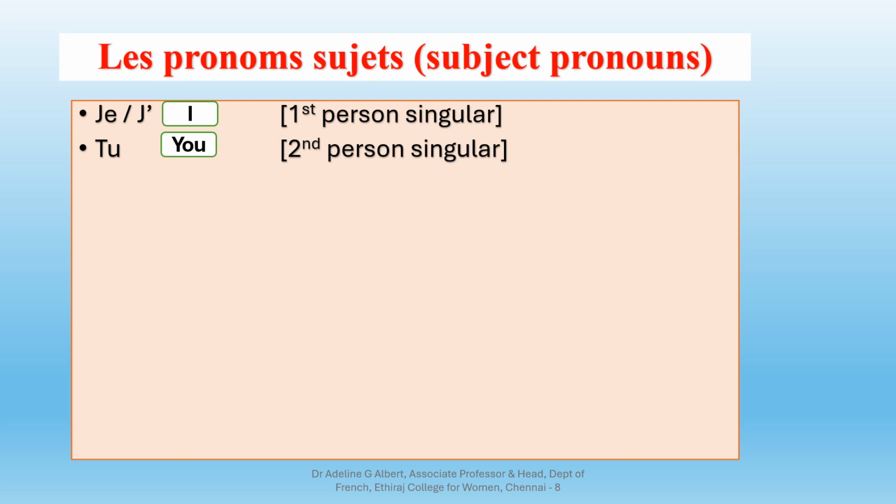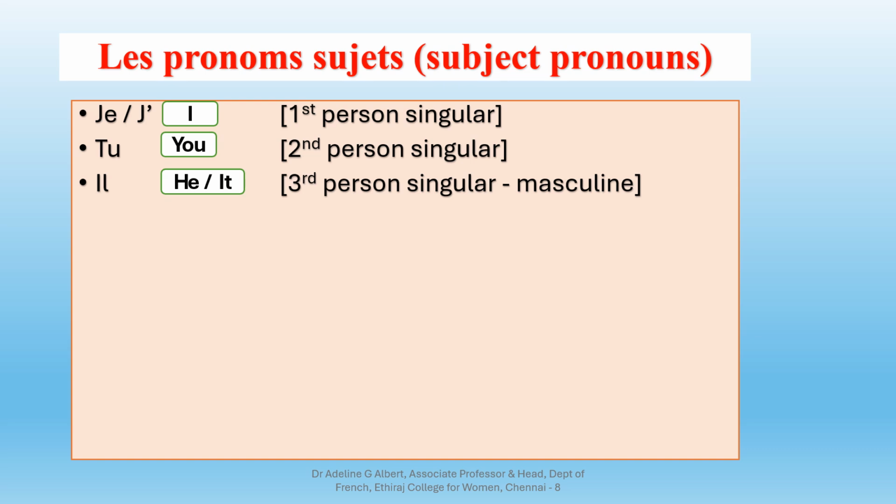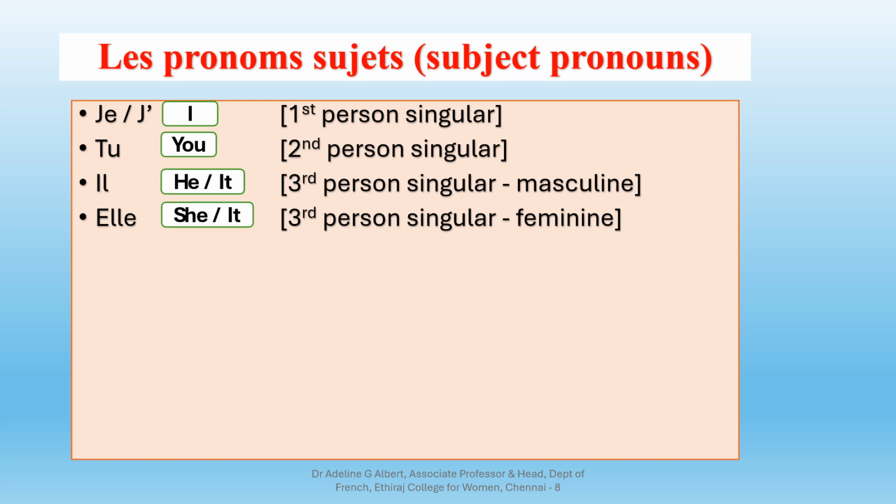And then you have your third person singulars. Just like in English, you have 3. The first one is il. Il, masculine form, third person singular. In French, it means either he or it. Elle, third person singular, but feminine form. You look at it, you know it's feminine, right? Because of the double consonant E. Remember, I told you in class, double consonant E means it is feminine. So this is she. If it refers to a thing or an animal, it means it.